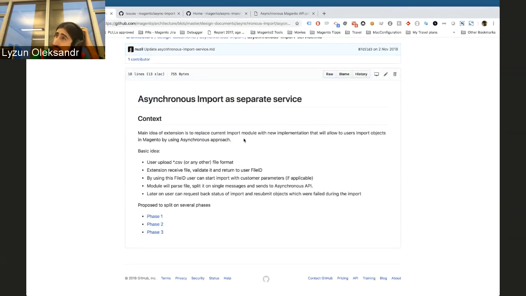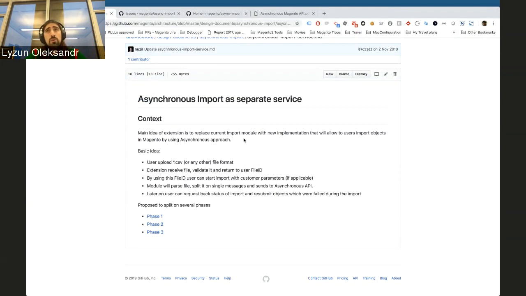The general idea is that we plan to have an independent service, like a module of Magento that can be installed separately from the Magento monolith, the main system, and it will communicate with Magento through API. It will provide the functionality that in future will replace the default Magento import.